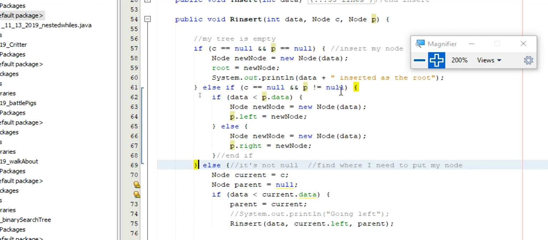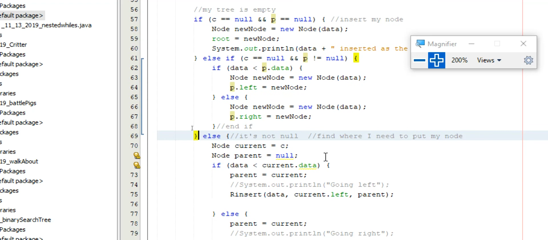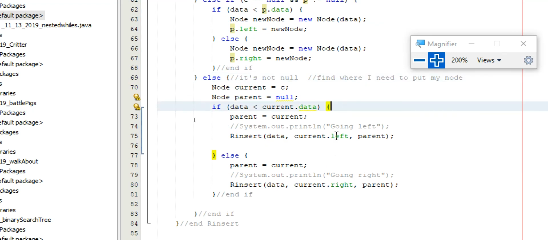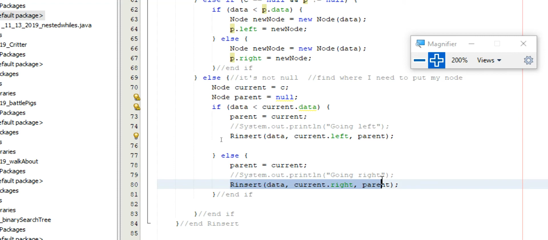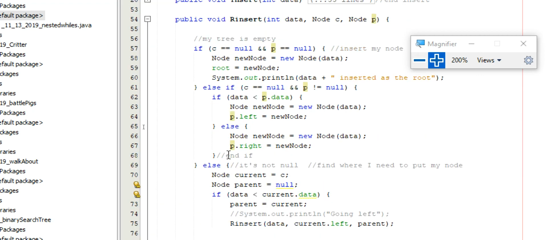That means I need to move left or move right, effectively. So I come down here and check which direction I need to go. And I call insert again, which moves me left and tries to insert again. Moves me right, tries to insert again. And actually, this is probably a couple of lines shorter, but not by much. That's your recursive insert if you want to go ahead and write that.